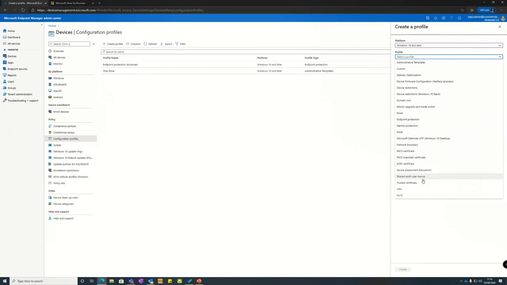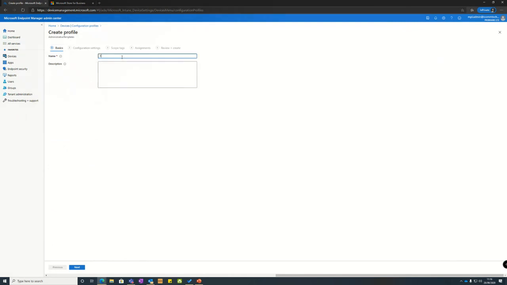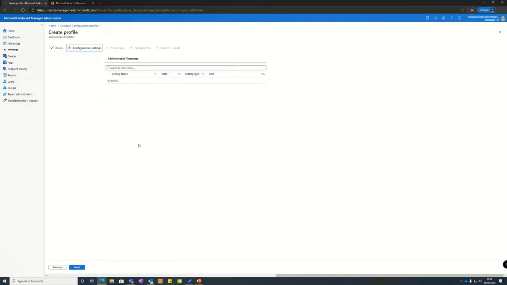That means there might be certain settings that you're used to finding in group policy that you're not sure whether they're in here or not. This is evolving constantly with each new build. With each new major update to Windows 10, Microsoft are putting more and more configuration service providers in, giving you more and more scope to configure and apply profiles to Microsoft Windows 10. But if you're looking for a setting that you just can't find in here, you've Googled around for it and can't find a CSP for it, well, Microsoft do provide a kind of legacy backwards compatibility option. You can select the administrative templates profile, hit create, and then I can hit test here, go next.